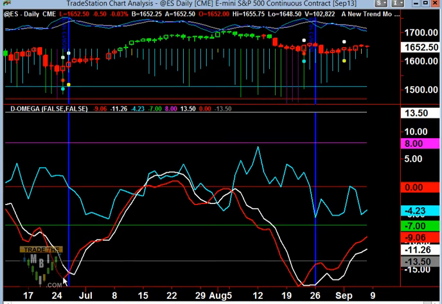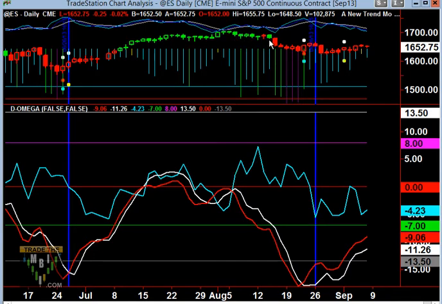But you'll get a move from below with the red line above the white, which would be considered a primary signal, though we look for an aggregate of 2 out of 3 utilizing one additional indicator, the power mo. Our second signal is based off of the 0 line and the cyan moving above or below it. And in this particular case, when the cyan moves below, you have a bullish move as long as you have a buy signal from the crossover of the red DOMEGA. And inversely, when we get a crossover to the opposite direction, like there was right here, you would have a sell, particularly with the cyan moving above 0.